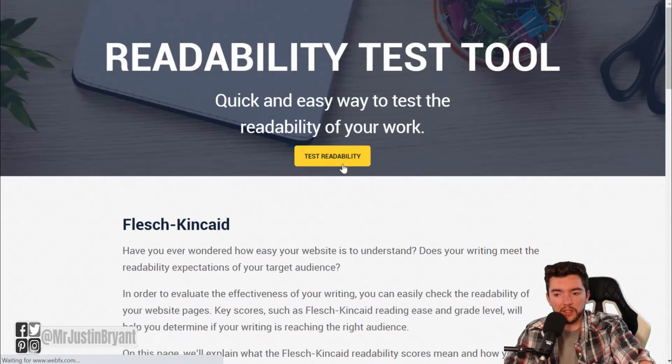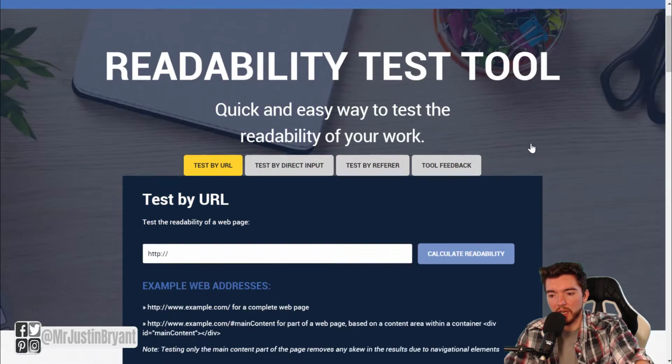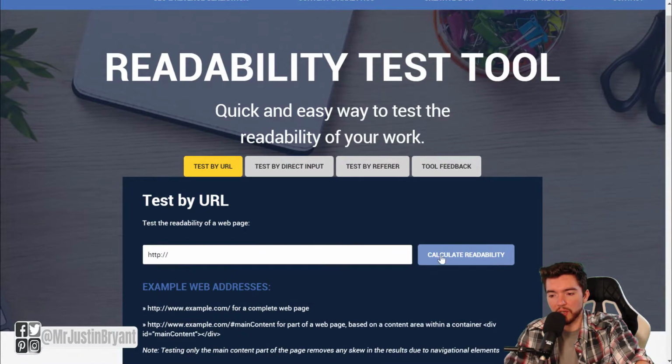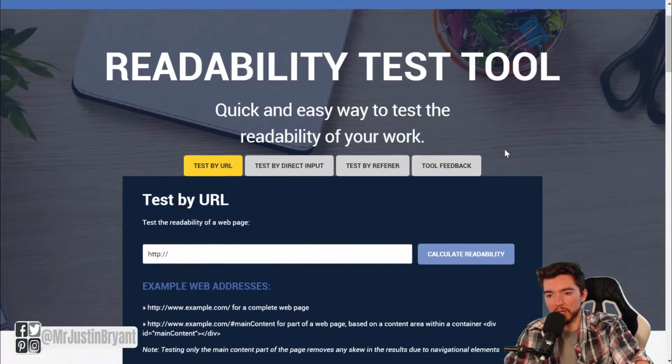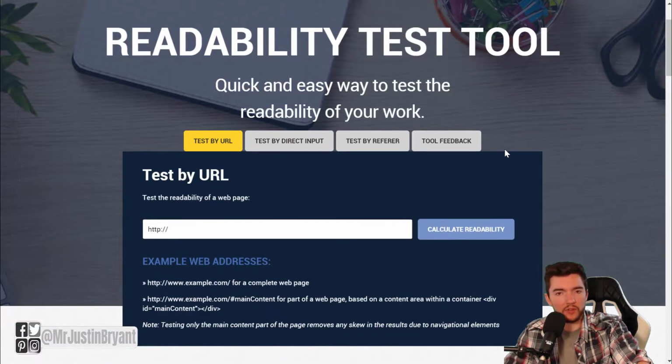There are also plugins that do this as well. You can just type in the URL and calculate the readability, and you can also get something like the Yoast SEO plugin for free. They'll also tell you a little bit about your readability and give you maybe a letter grade or something like that. So just make sure your blog and your written content is very easily readable by lots of different people.